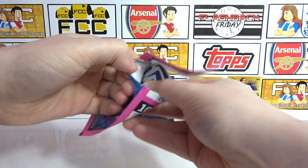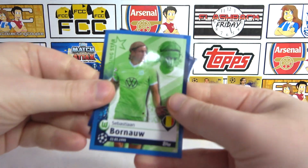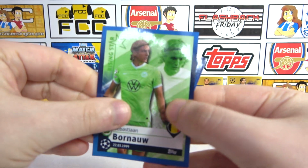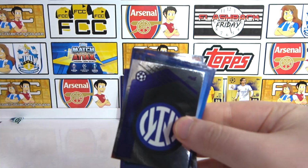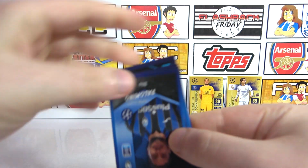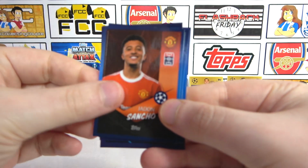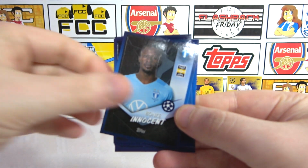And then we've got to stick them in, right? Yeah, we have so many stickers to stick in. Let us know if you want to see a binder update or a sticky video. But now, limited edition, no Rising Star. Our Inter Milan badge, all the badges are the same. That's insane. We've got a Palomino. Yay! There we go. Awesome. Sancho, so Goretzka left to get. Innocent. It's the little things in life.